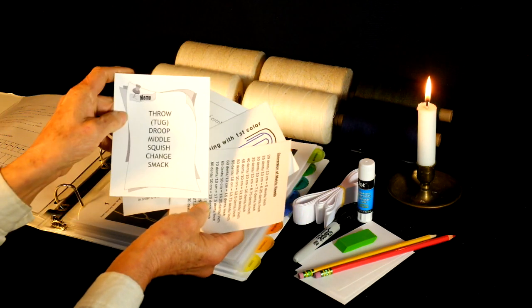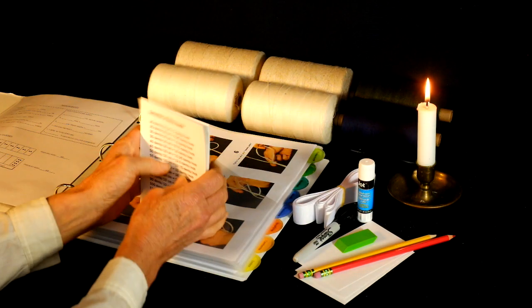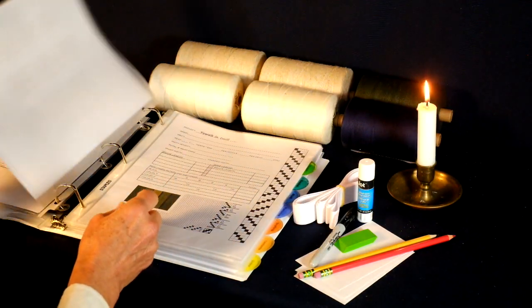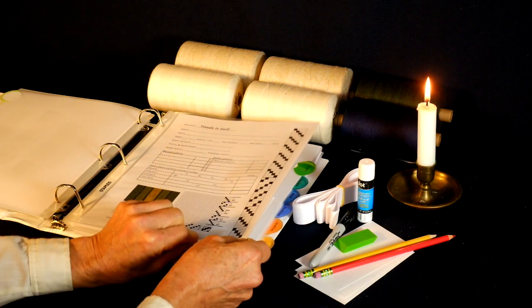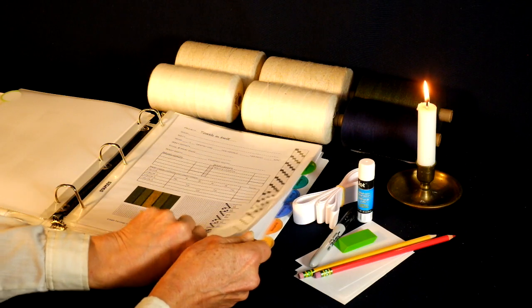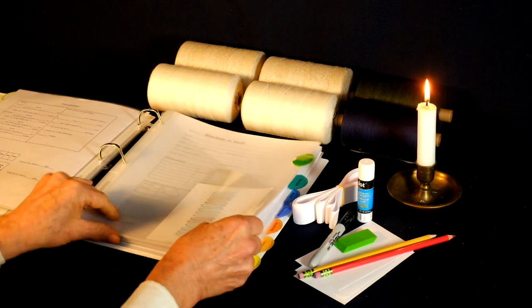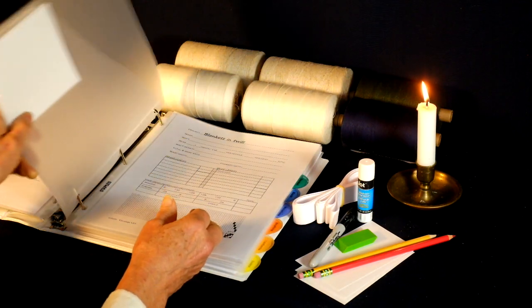Ooh, directions, how to weave. These things go nicely with the tablecloth project. Some of them go with other projects as well. And then we have the towel project sheet printed out, ready for you to fill in my class, and a nice little card for color changes.